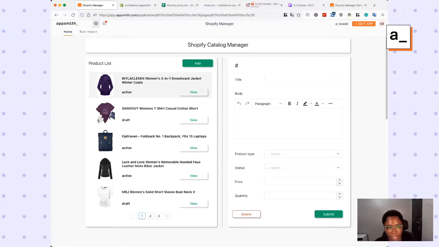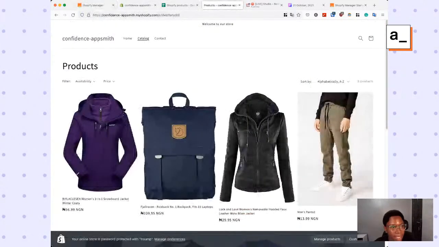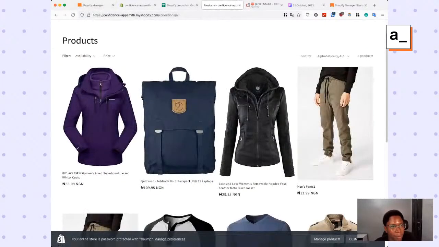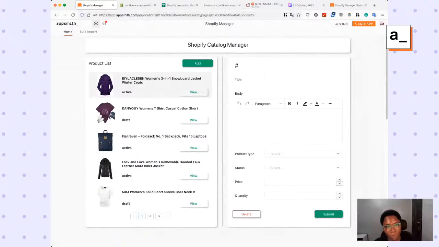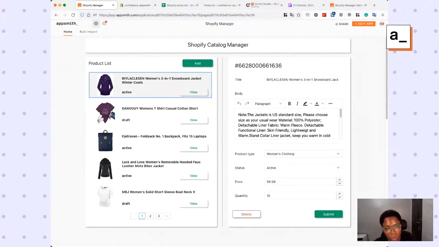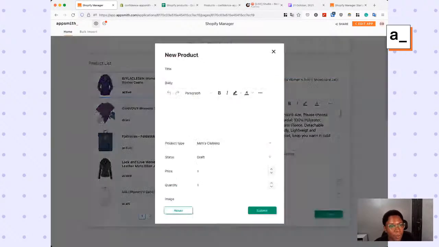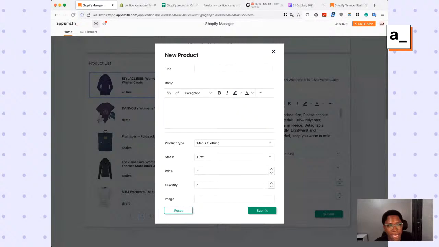So it's a Shopify Catalog Manager, and that would mean it allows us to manage products that we have in our Shopify store. So I have a Shopify store set up here, which is what you can see right here. And this dashboard we have built would be used to manage products that we have for the store. So we can click on the product to see more information about that product. And here we have all the details about that product. We can go in to edit the details of that product by clicking the submit button, making the change, and clicking on the submit button. And we can also delete a product. And interestingly, we can add new products by using the dashboard we have here.